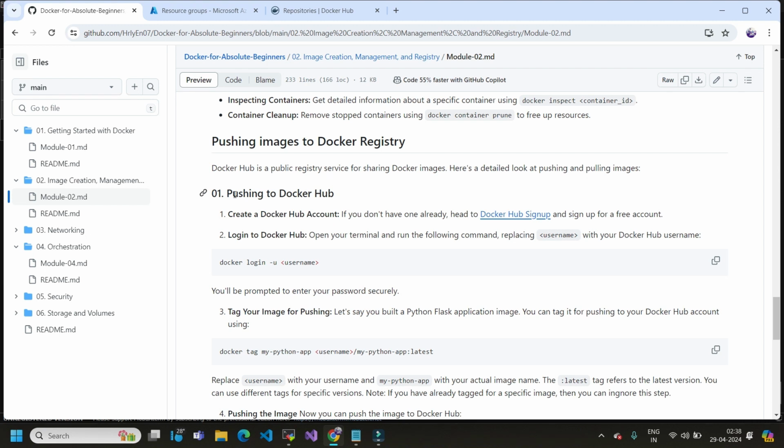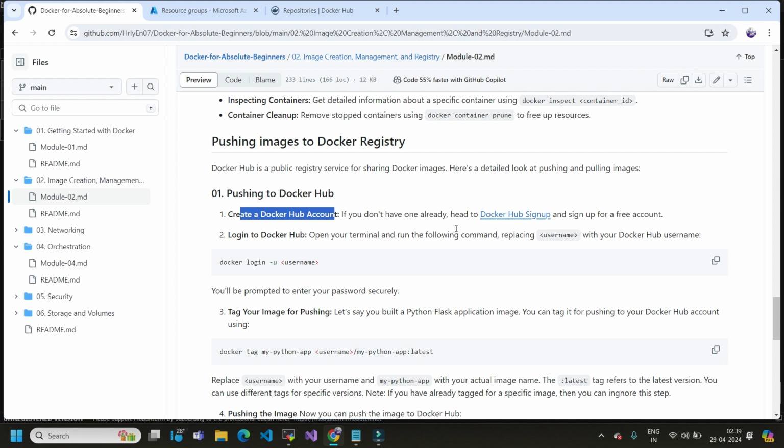We will first try with the Docker Hub. So these are the notes. Basically, you can also refer to this. This is a repository I have completed, and you can refer to these documents. First thing, if you don't have a Docker Hub account, you must create one first. If you don't have one, you can refer to this link and create one. Okay, it's very simple.